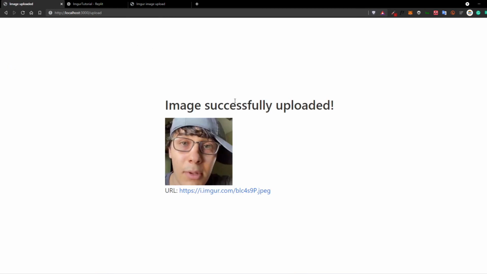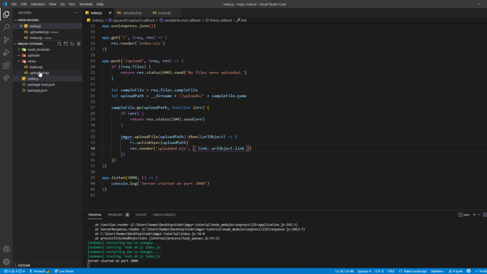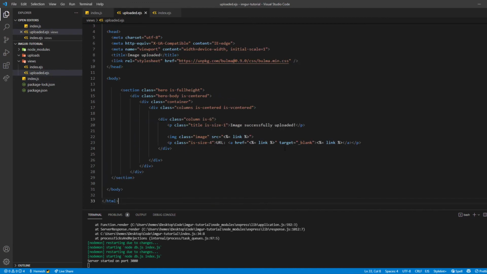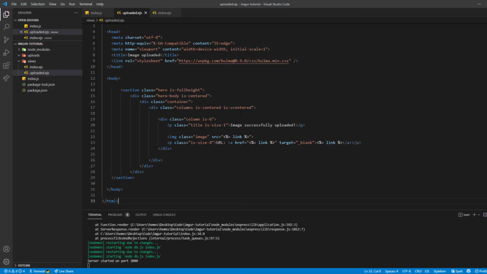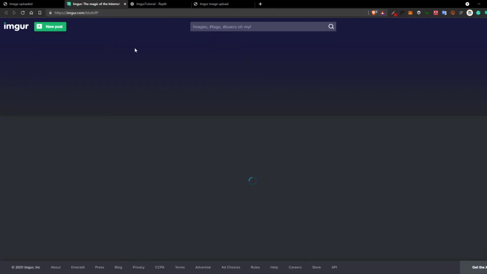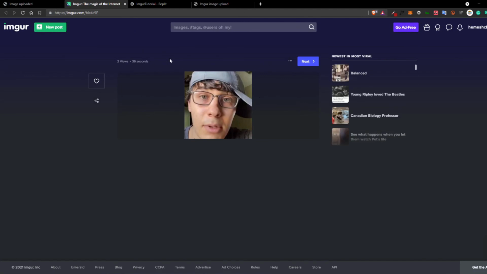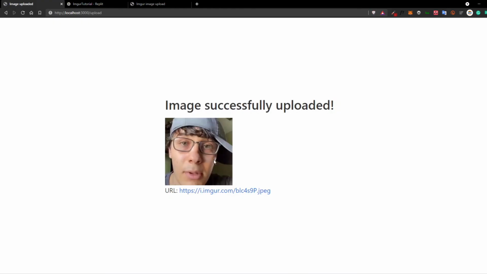So after a few minor errors, what I did is create another EJS file called uploaded, and I just took the link parameter from the object and then served it with EJS right over here, and then I used the link attribute to actually get the link, right? As you can see, the picture right here is getting served with the src of link, and then you can actually see the link. As you can see, it doesn't get uploaded by anyone, it's just anonymous. So that's pretty cool as well.